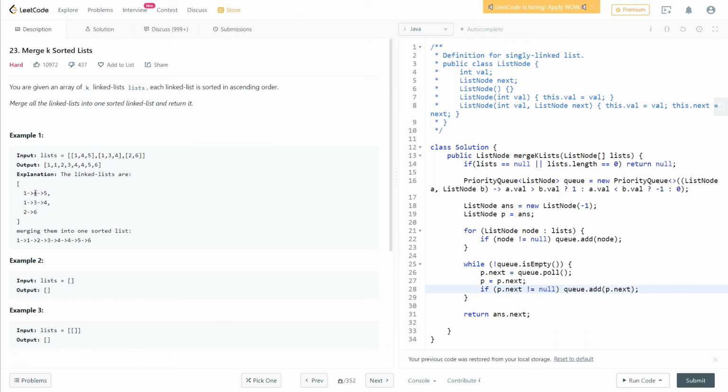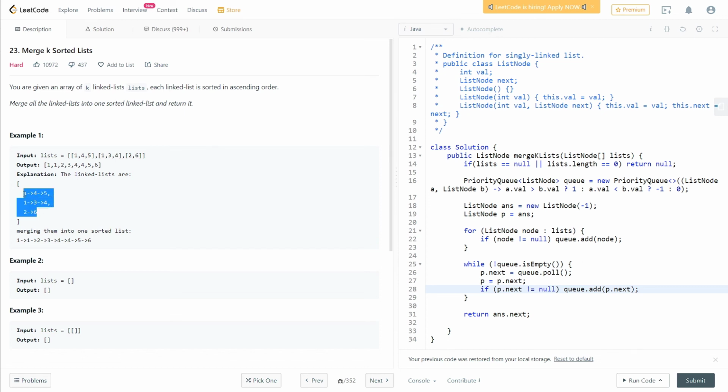So its next element is 4, so it's not null, so we put 4 into the priority queue. Then what we have in the priority queue is 1, 2 and 4. Now inside 1, 2 and 4, what is the smallest? 1. So we take the 1 out, then we connect p with 1. Because p was 1 then, my bad. We put p's next into the queue, that was 4, and here we are again. So we connect this one with the previous one. Now once this is done, we move to this one and put its next, that is 3, into the queue.